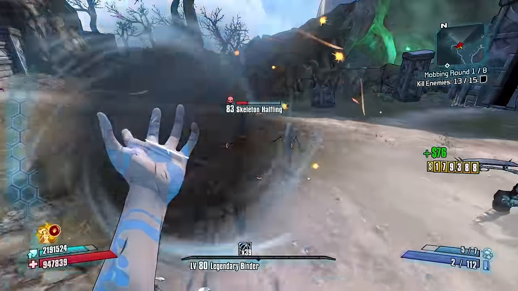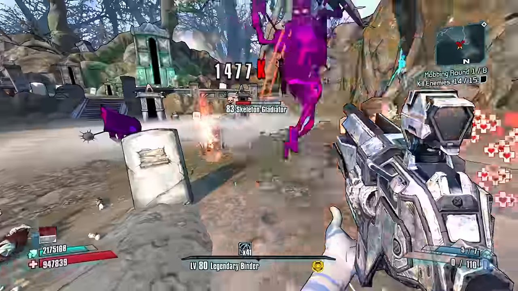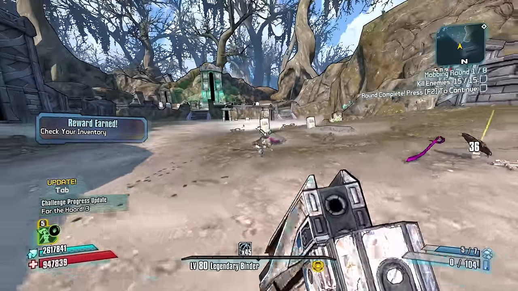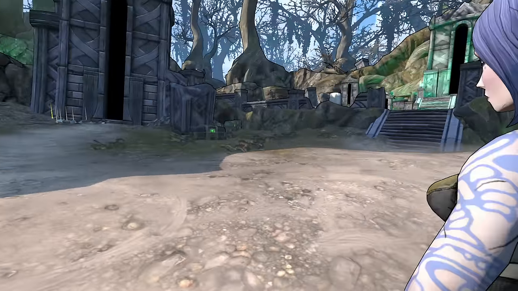Come on. Put him up. Nice. 14 out of 15. Actually, yeah, we're going to be just fine, I think. I don't have to kill that guy at all. Get kited, homie. Nice. Wow, good. Didn't have to kill him.